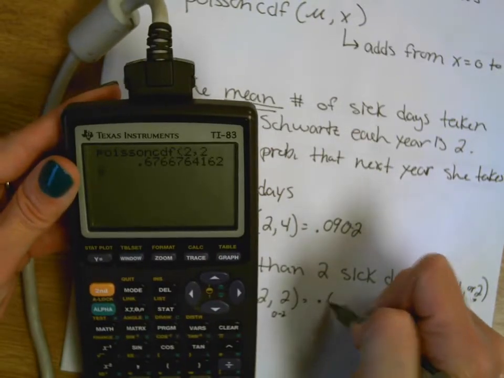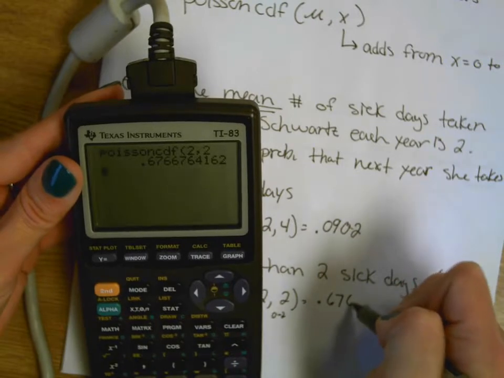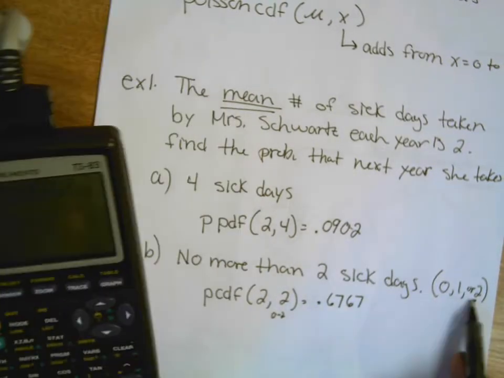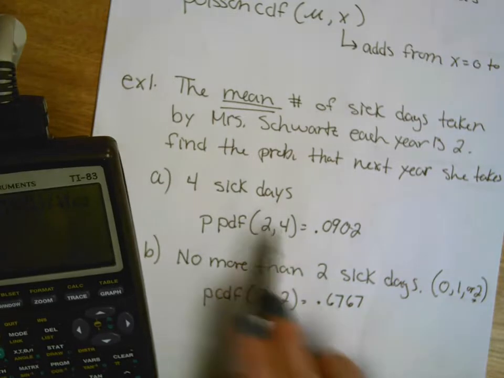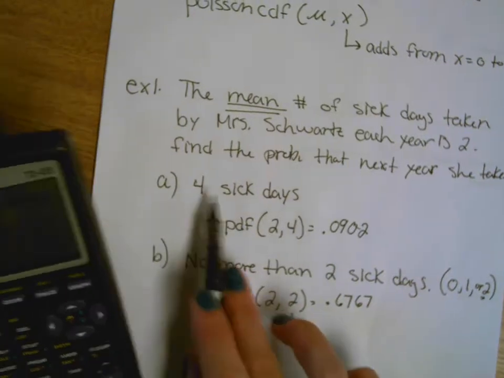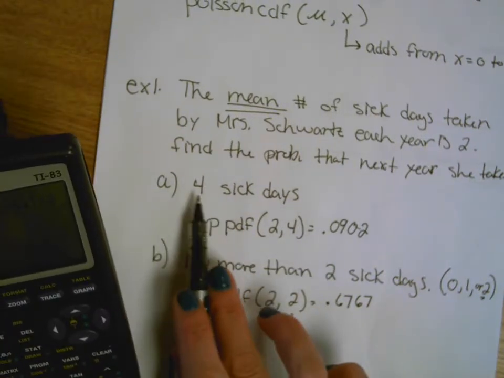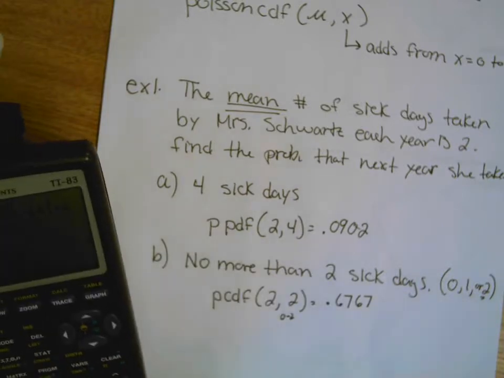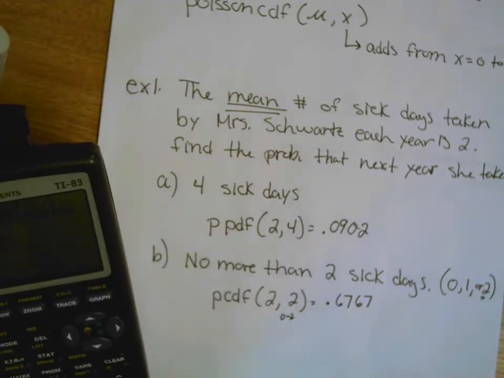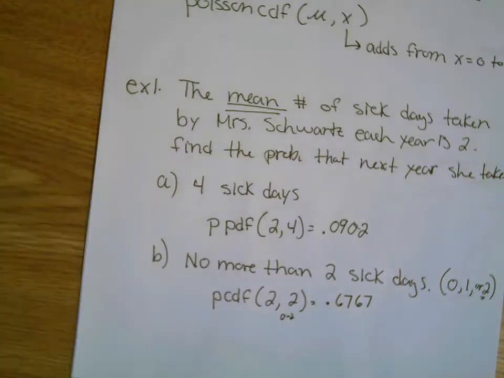So I know you said it, but how do you know when to choose CDF or PDF? When I want to add more probabilities together versus just finding one probability. Like this only found the probability of taking exactly 4, that one row on the table. The CDF cumulatively adds. Okay? Last one.